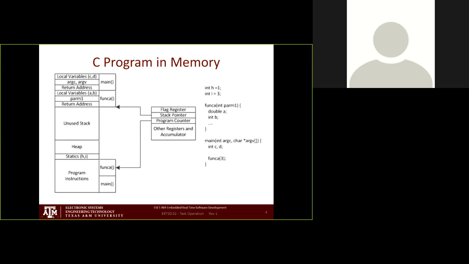So let me first of all draw your attention over here to this code right here. It's over here to the right of the yellow line. Think of that code as something that you've written. This is a source file. It's got the main. It's got func A. It compiles and it runs. So let's talk about where in memory.